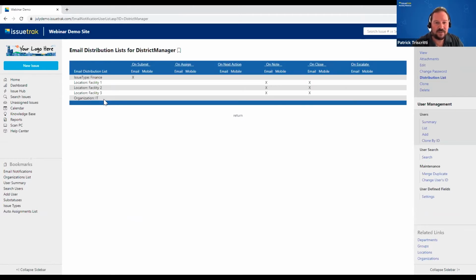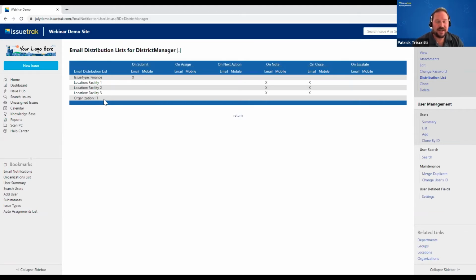We used to do it this way. Now with the organization memberships, we can actually add the district manager to the IT organization so that they can actually see those issues. And like Mike stated before, you can allow them to edit the issues or see the users if you feel they need that capability.